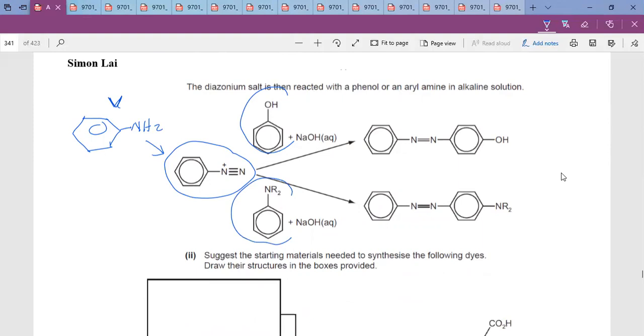To form, of course, your HNO2 at 5 degrees. So here, now if you use alkali, this part here will give you your O minus Na plus, because your OH here is acidic, isn't it? So remember, it will bond. Actually, what happens is that I want to put Na positive and O here, just to save space.